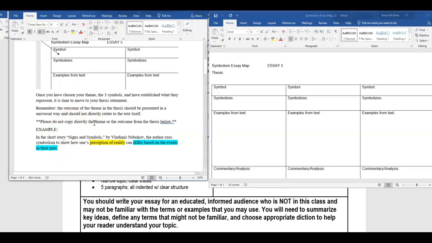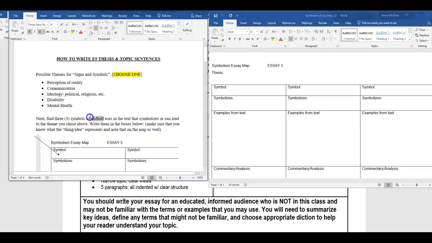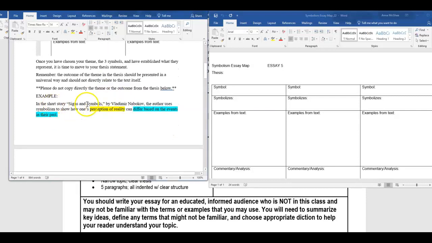You are going to have to choose one of your own. Okay? And this should not say Mansfield. It should say Nabokov. In the short story Signs and Symbols by Vladimir Nabokov, the author uses symbolism to show how one's perception of reality can differ based on the events in their past.